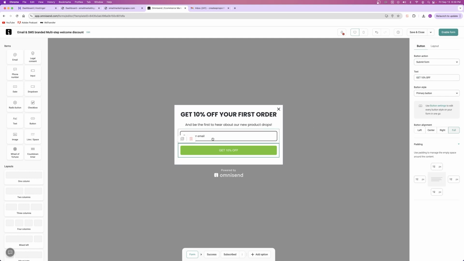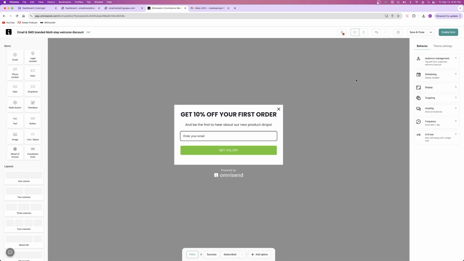Lastly, you have the behavior of this. So click on the gray area way out here, just anywhere out here. And you have behavior and theme settings. Theme settings are form layout. So you can change the layout of this stuff. You've got more, it's just style things for this. You got the button style again. So these are your 3 settings.